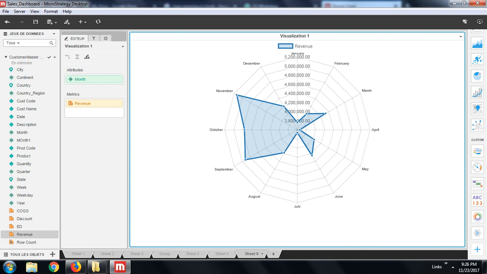The more data you have in your attribute field, the more edges in the radar. Okay, so if you add 7 days of a week, you'll have 7 edges of this radar, and accordingly you'll have 7 cross sections. So we have the first cross section of January, which is crossing here, and the revenue is up to this much. Now accordingly, in February you'll have a little bit of increase in the revenue, in March it is increased, in April it is decreased, and so on and so on.